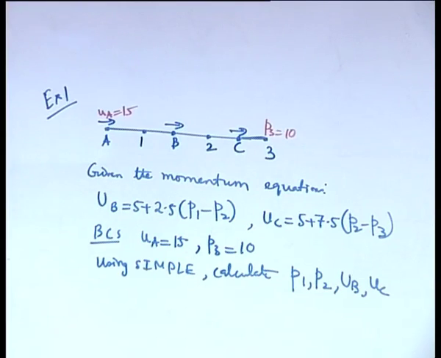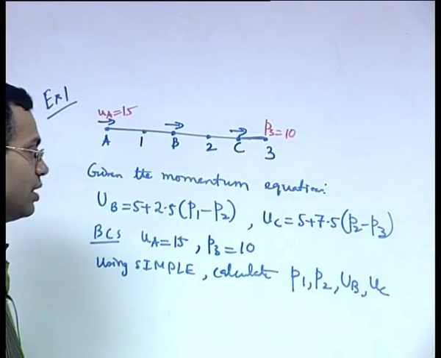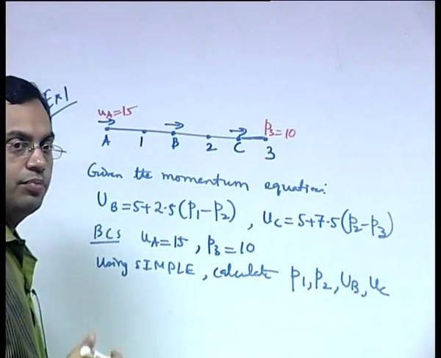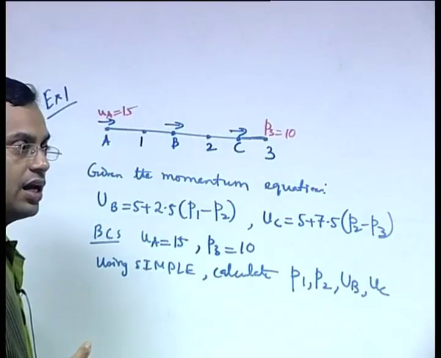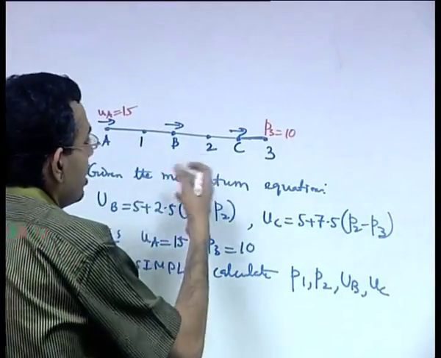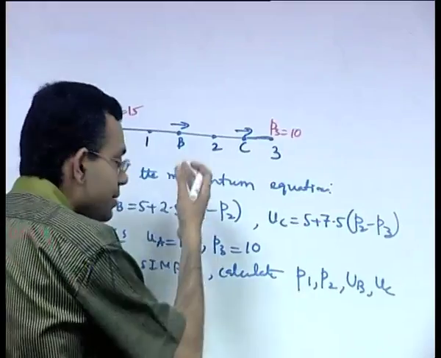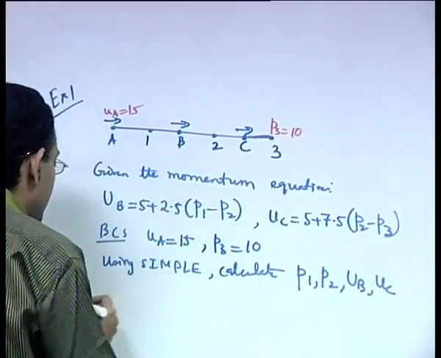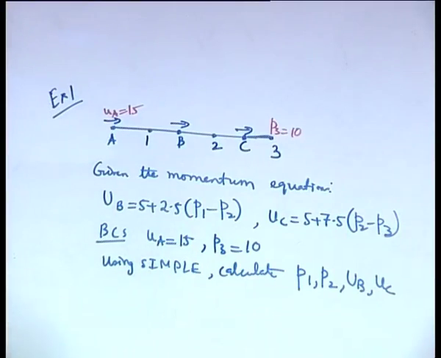So, what would be the first step? Guess P star, right. So, your first step is to guess what is the value of the pressure at each point. So, how will you guess the value of P star? You can make some intelligent choice, and even if you do not, any arbitrary choice will also do. So, let us just make an arbitrary choice just to see how it functions.